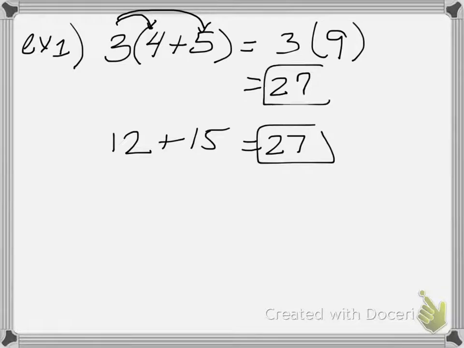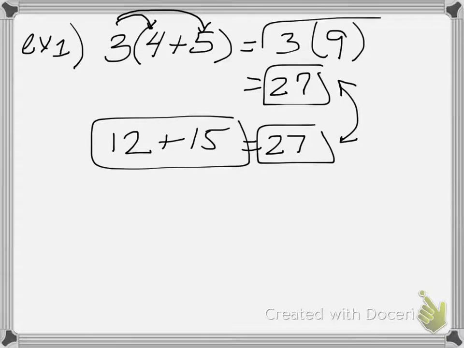And what you find out is that either way you do it, you still come up with a value of 27. I know it sounds silly to do it this way, but knowing how to manipulate any kind of expression that involves distributive property will be a very powerful and useful tool when it comes to solving equations and inequalities.